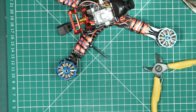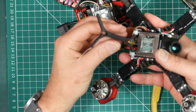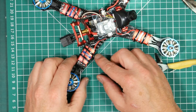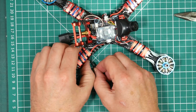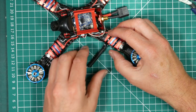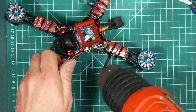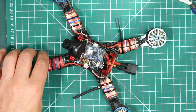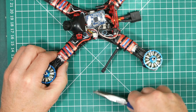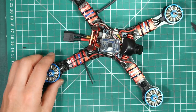I used to use this mechanism to have a 90 degree separation between the two antennas, and this was up nice and high, just to keep them out of the way of the props. But to be honest, I've modified that now, and I tend to use this mechanism, which works pretty well, to be honest. One done, the other one done.